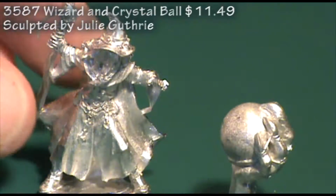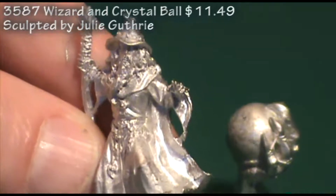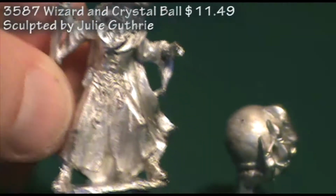The wizard is going to be a pretty stereotypical looking wizard, at least to me. He's got a long scraggly beard, a pointed hat, he's carrying a staff in his right hand.